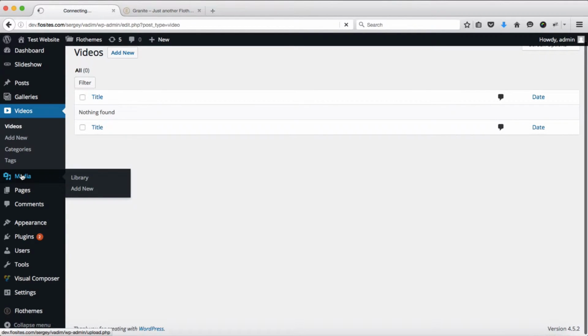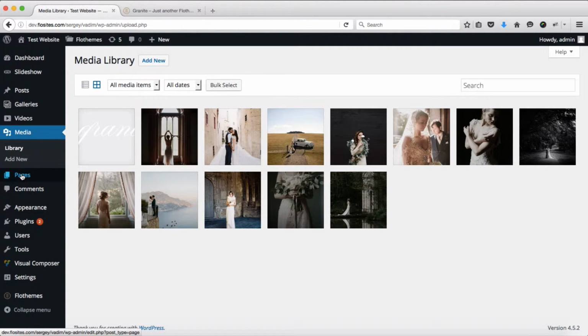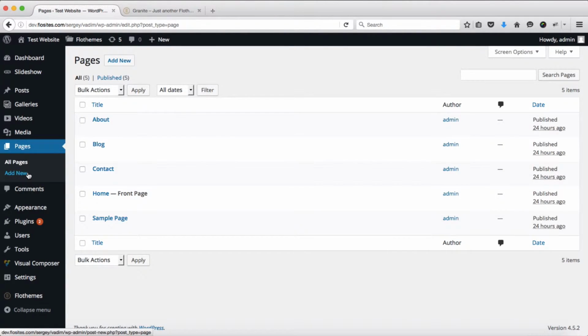The media library is where all of your website content is located. So anything you add in terms of images or fonts or any file that you upload to your WordPress backend, you'll be able to find them within your media library. Next off, we have an area called pages. This is where every single page of the site will be located, and this is where you'll be adding and creating new pages for the site as well.